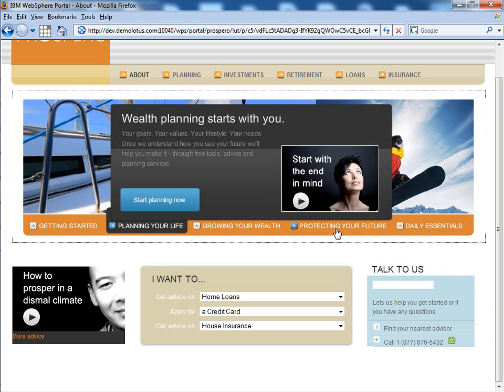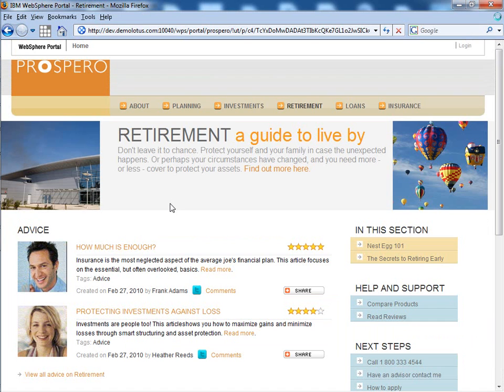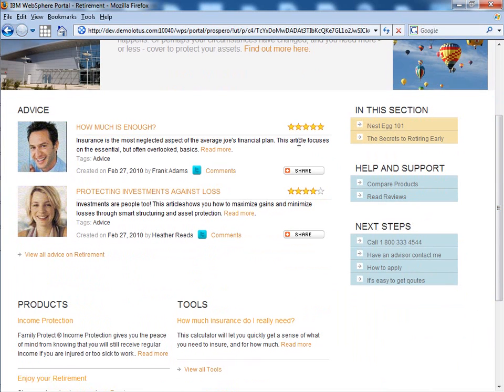As I drill through this rich internet application, I can actually take myself to more details. Now, these details are provided using the IBM Content Accelerator. Adding in features like the social side, such as ratings, makes it even more intuitive for your customer to understand what the popular content is.